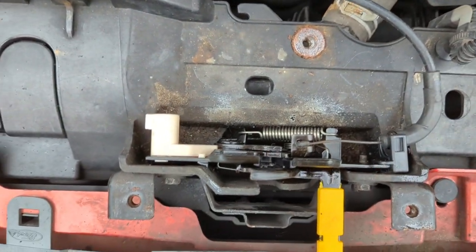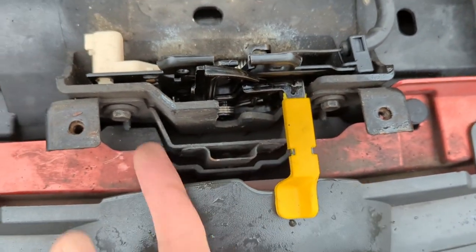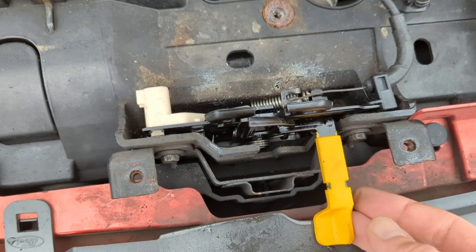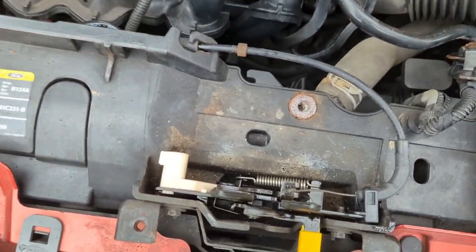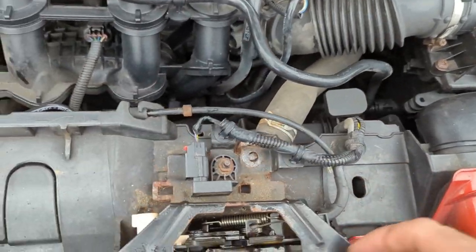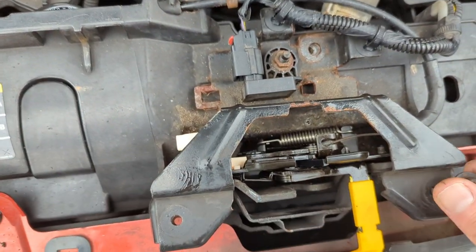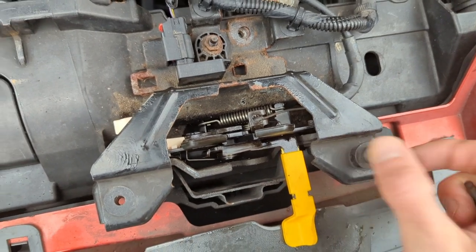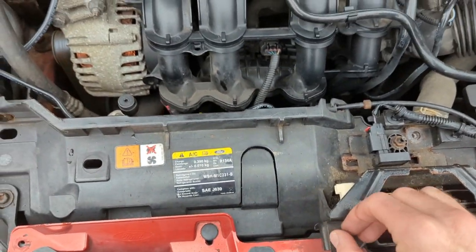I tested it — I put the bracket right down and then released it from the inside, just to make sure that's all okay. We've then got the two bolts, one there and one there, that hold the clip itself in. That's your mechanism for releasing the second-stage catch. Over here I'm not 100% sure what that sensor is — maybe a crash sensor — but I'm just going to put these screw-type fixings back on and we're all good.